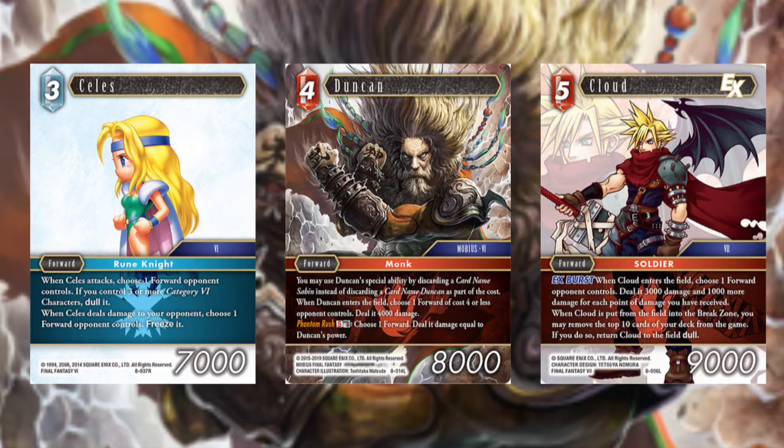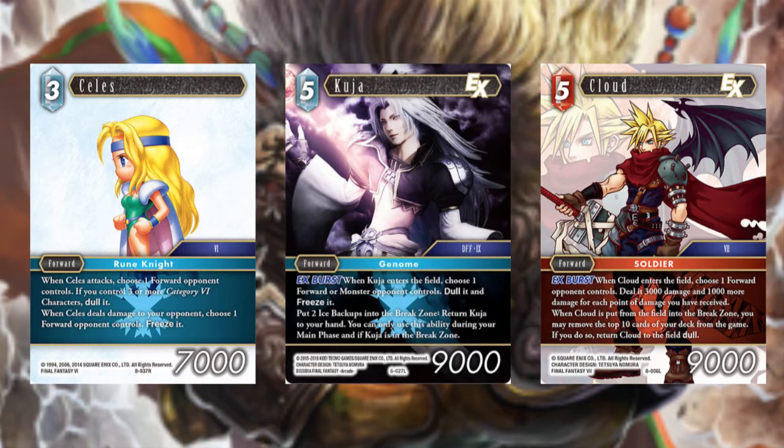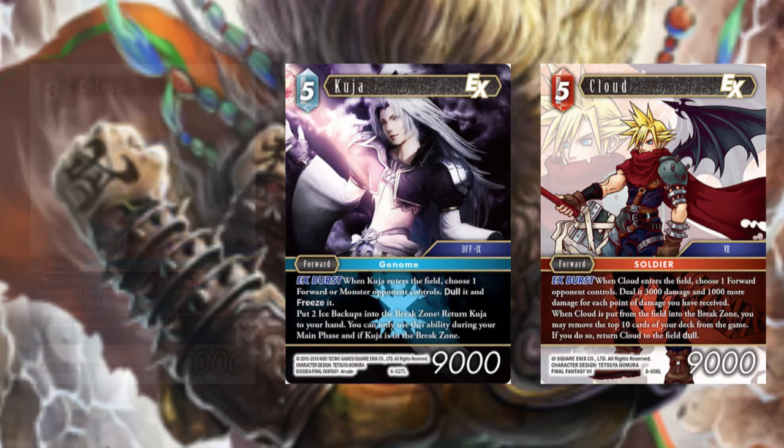Another one of the great additions here is the new Fire Cloud. We're essentially looking at a Fire Cecil here, just being able to burn something for 3K plus whatever damage. Again, later in the game, him and Kuja kind of become your closers, and the fact that you can remove 10 from the game to bring Cloud back could just be a blowout and can win you the game there at the end.